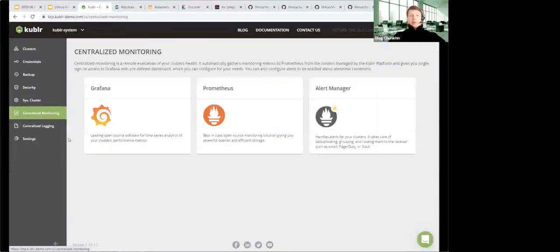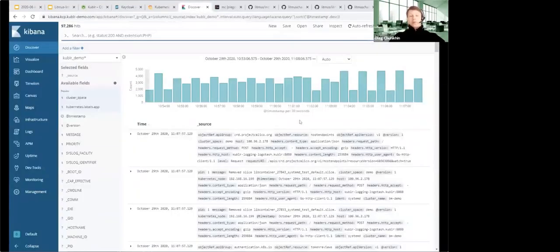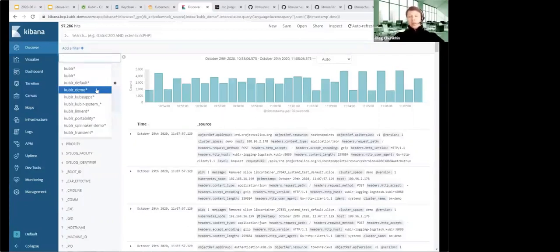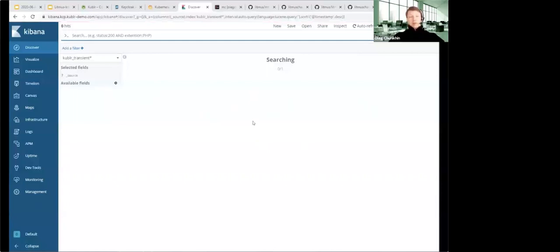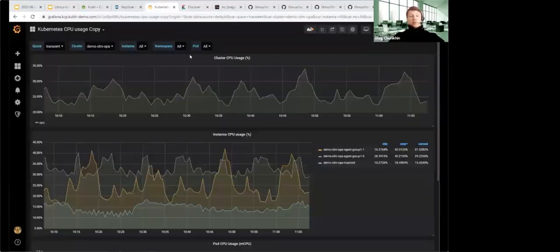And centralized monitoring and log collection are also very important parts of the platform. Collecting all logs from all the clusters under your management and all your applications under your management into a single database allows you to create common dashboards for applications that span different environments, for example, or analyze events, again, spanning environments and clouds. So you can analyze it by space, by cluster, etc. And the same is true for log collection.